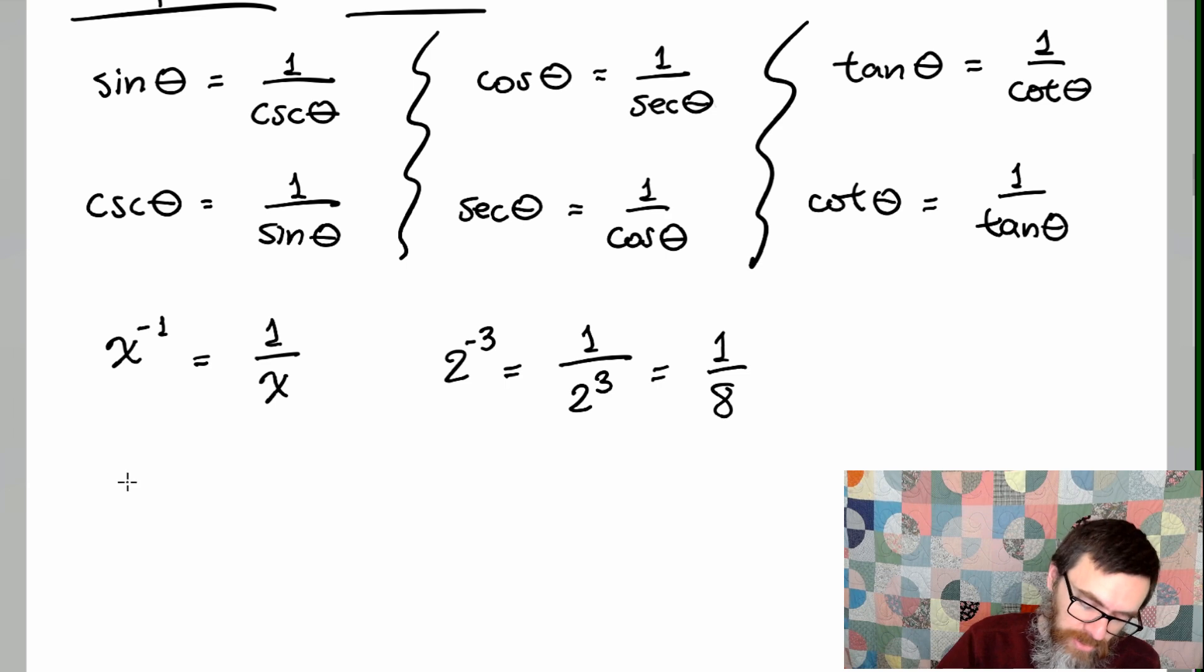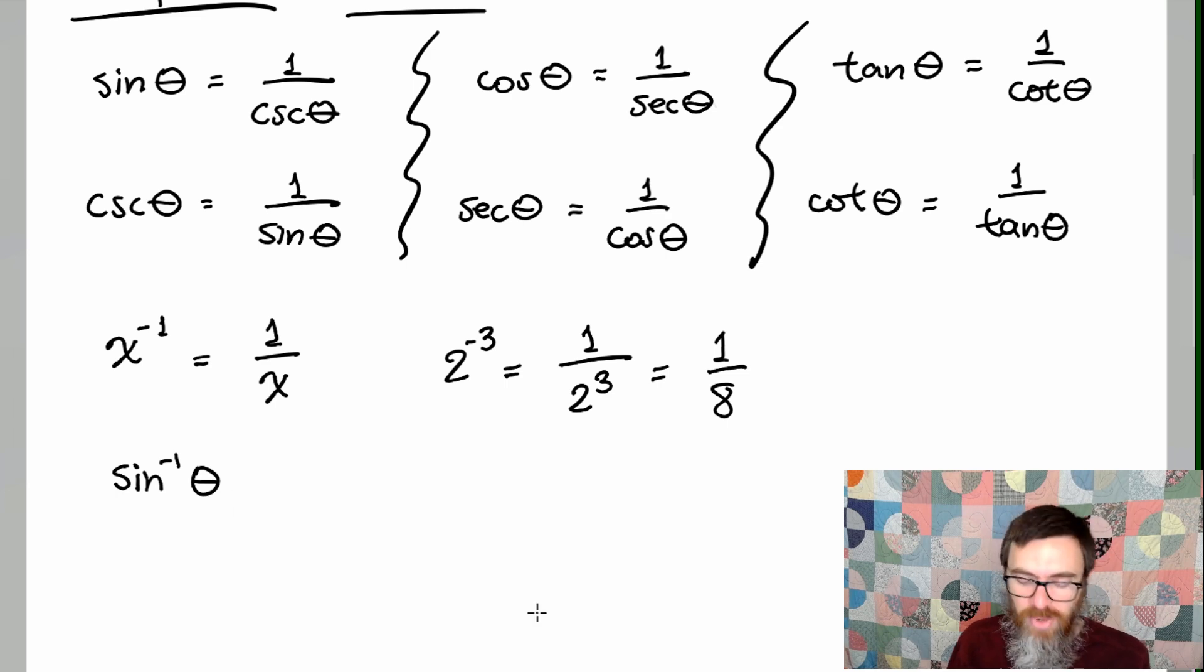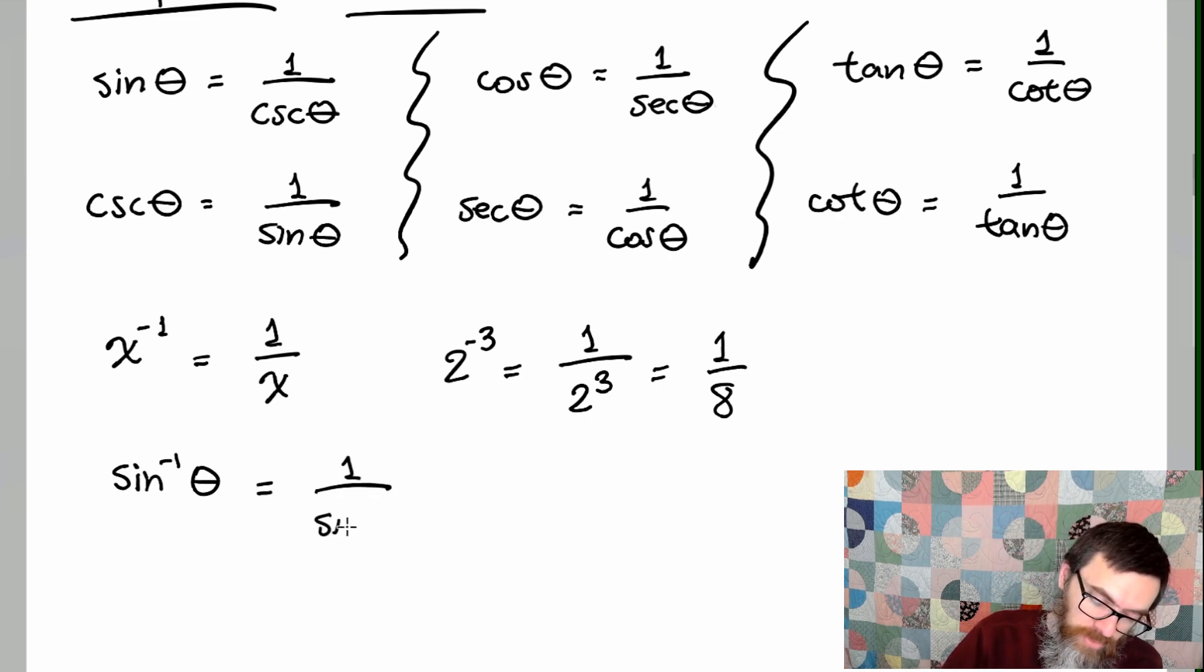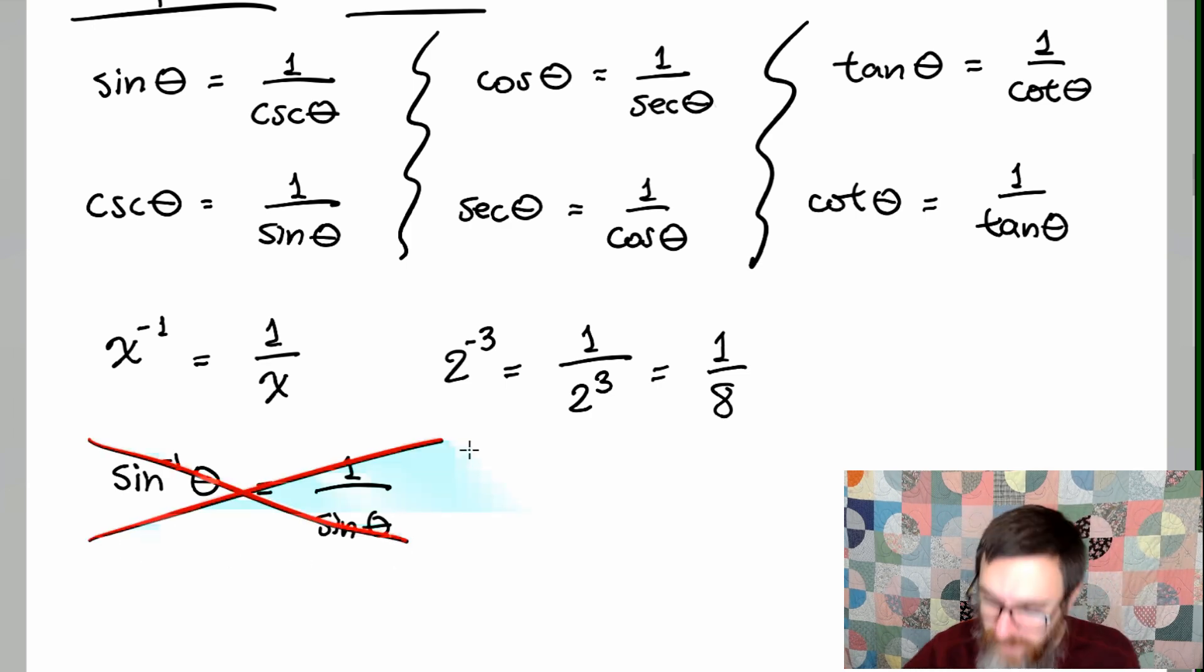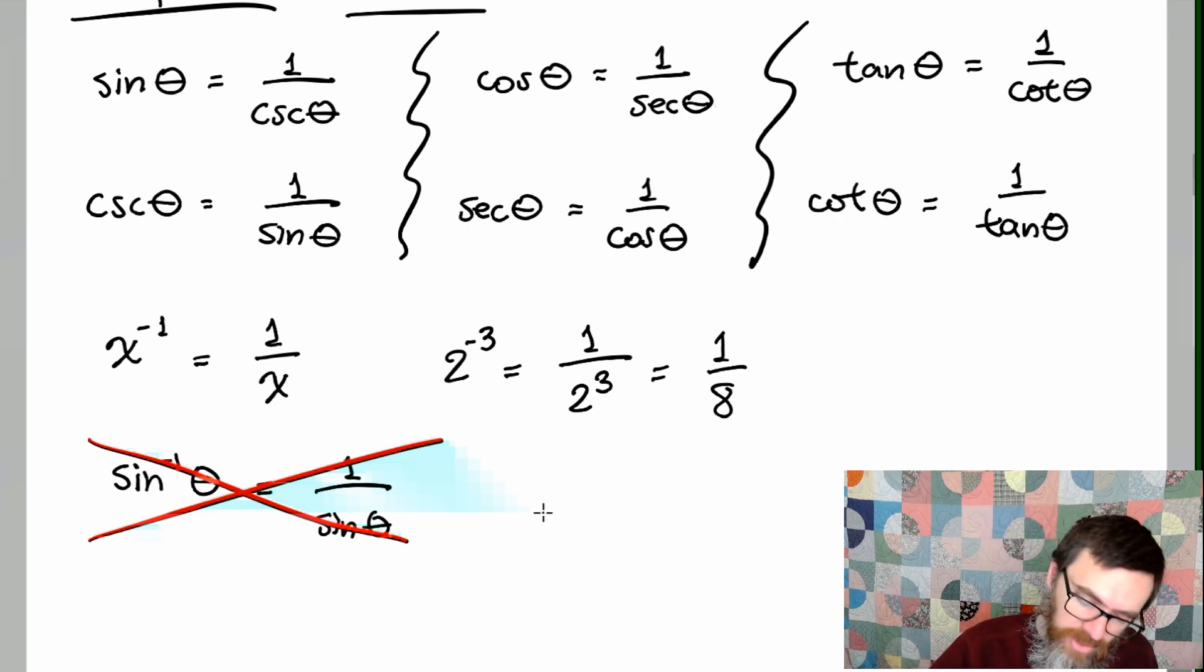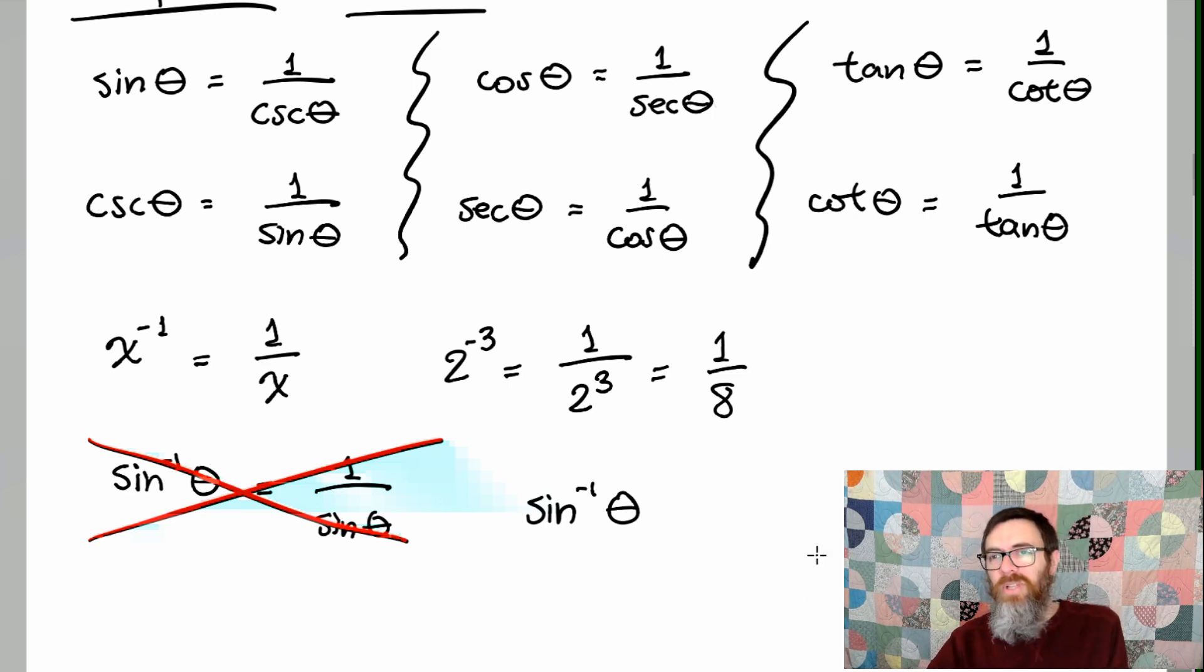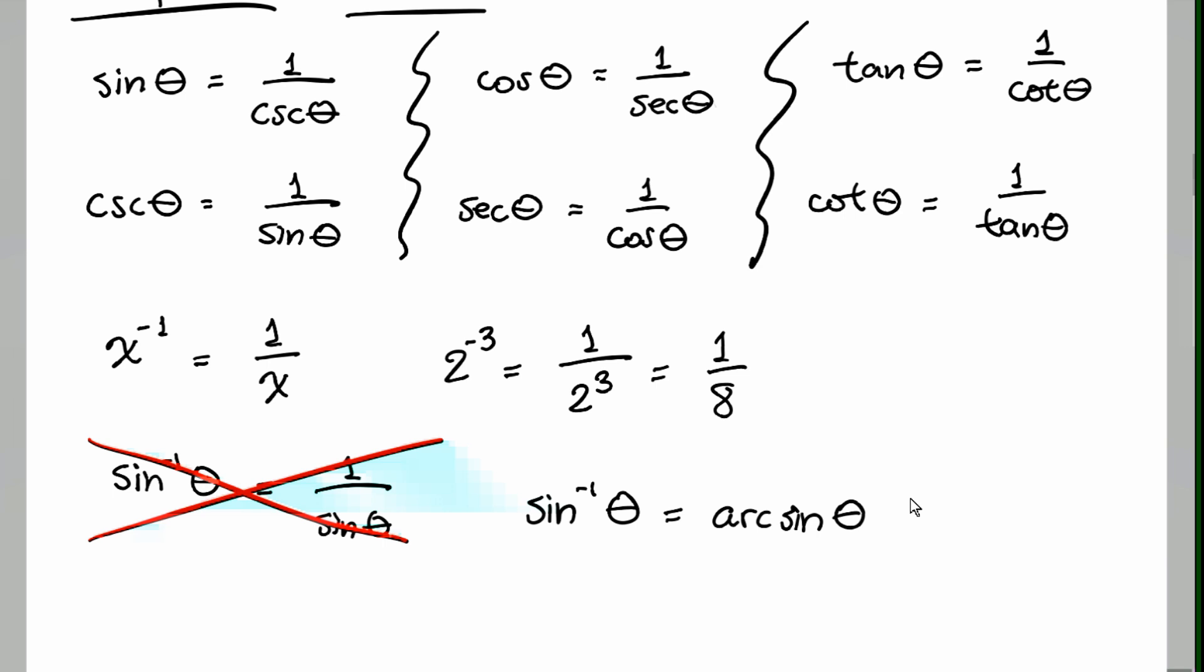We don't want to have any kind of ambiguity with what we write. See when I was younger I came across an expression like this and I saw that negative 1, and you know I have a very algebra-centric mind, and I thought oh that negative 1 means do 1 over this. Yeah, don't do that. That is not what that means. What we're going to be seeing later is that when you have the negative 1 like that, notice how it's not really on the expression, it's on the name of the function.